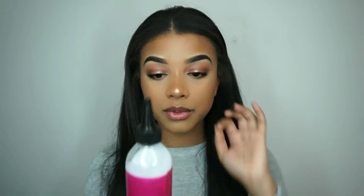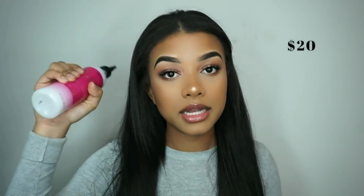Then you want to go in with the conditioner and again put the nozzle underneath your braids and just squirt it in a few places, kind of rub it in. Then I like to just put my hair up and let it sit while I'm doing other stuff in the shower, shave, wash your body, whatever. When you've rinsed that out, obviously you'll shampoo your leave out with whatever shampoo you like, or you can use that one. I recommend just using a different one because I'd leave that just for the braids.